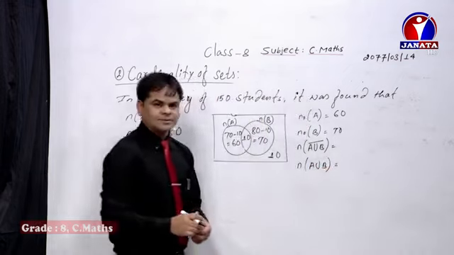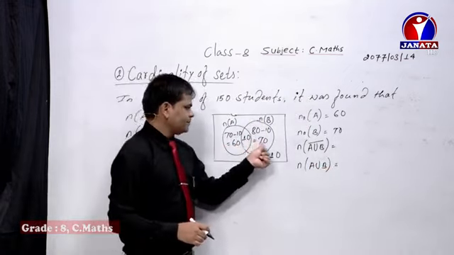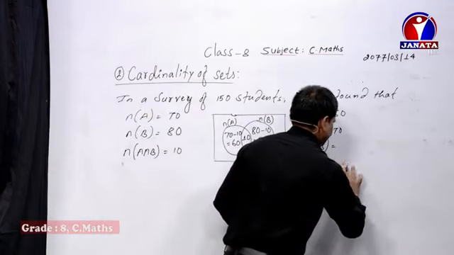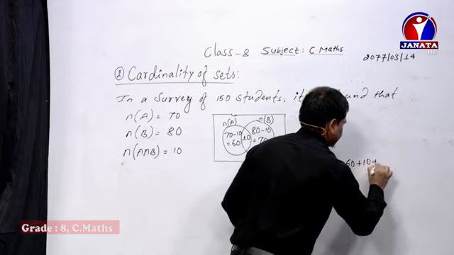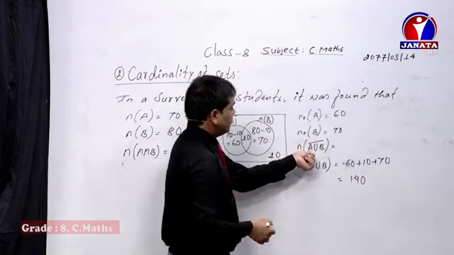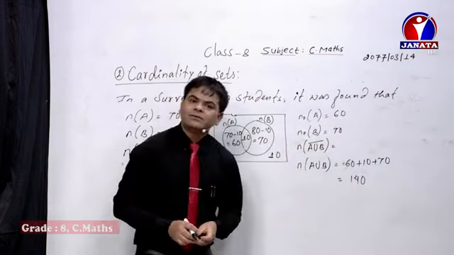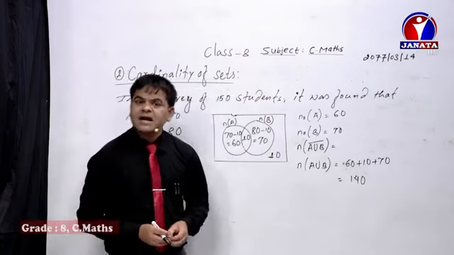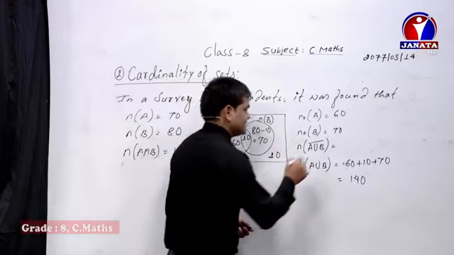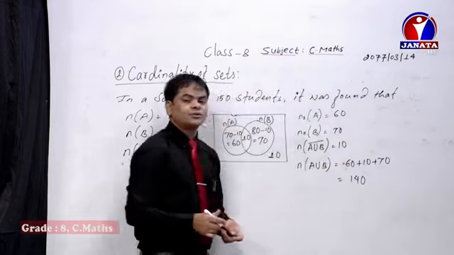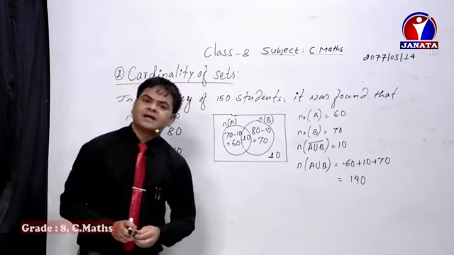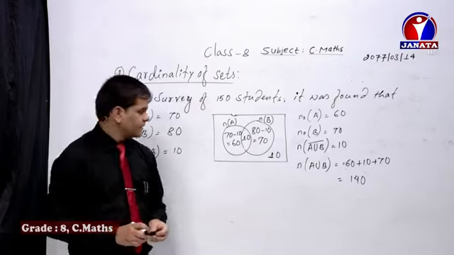At that time, what we have to do, 60 plus 10 plus 70, altogether 60 plus 10 plus 70 equals 140. And A union B complement represents the value contained in the rectangle but outside of the circle. It means as per the Venn diagram there is 10, so let's keep 10 in the place of A union B complement. So these are the answers. In this way we represent the information in a Venn diagram and we find the answers of the different tag questions given to you.